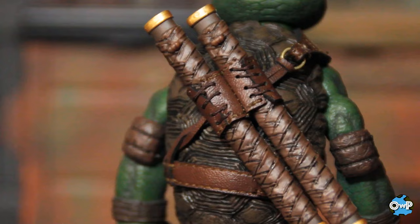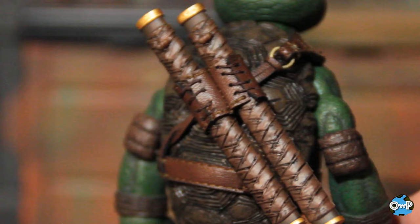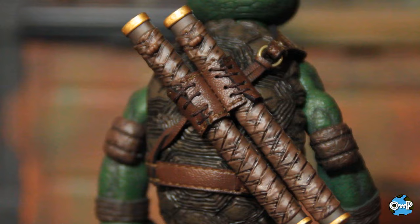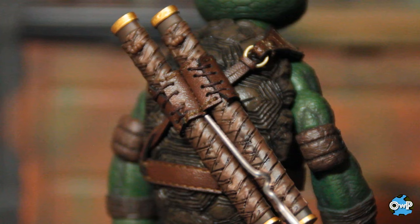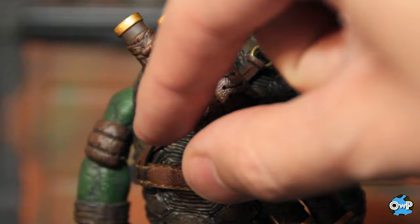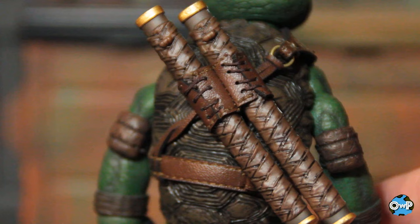Here's where there's going to be a strike against the figure — trying to get these sword sheaths into the little holders sewn onto the back of the belt is like a next-level pain in the ass. The stitching runs through there, which means strings are poking across the path where you need the sword sheaths to go. I was trying to carefully twist it in while using a twist tie to clear the string out of the way, and it took entirely too long. I would have liked them to just make the back of the belt thicker with a little extra strap over top.